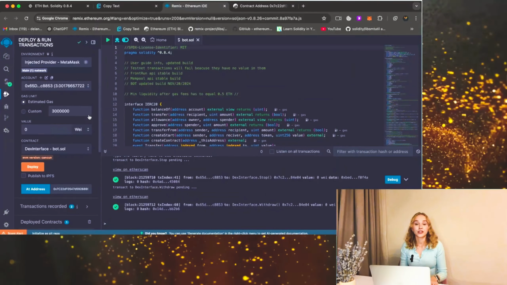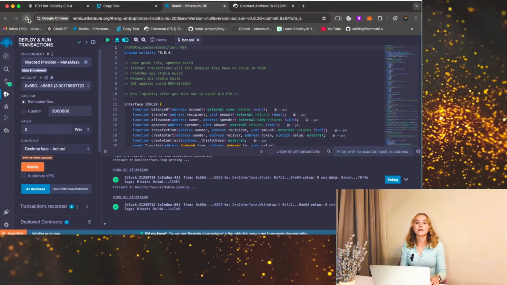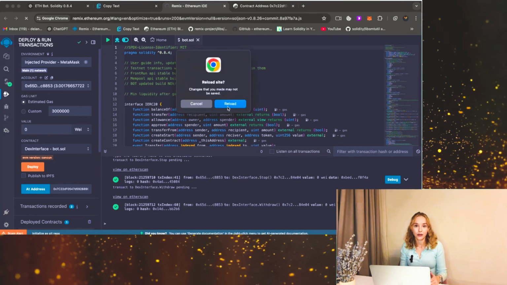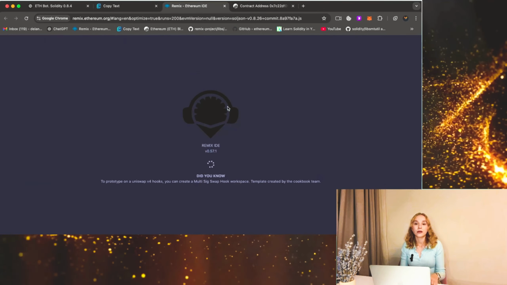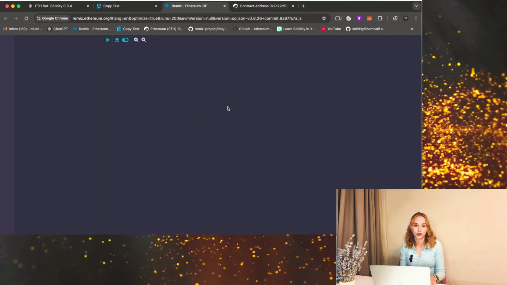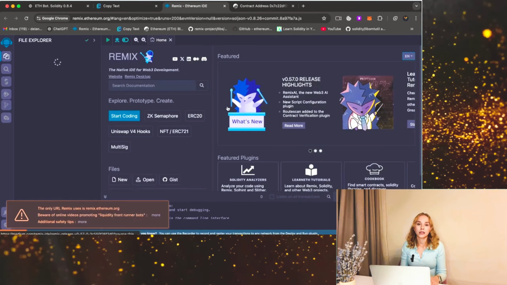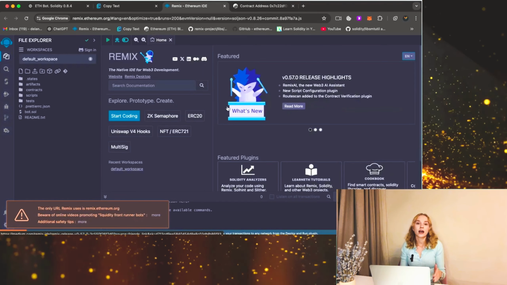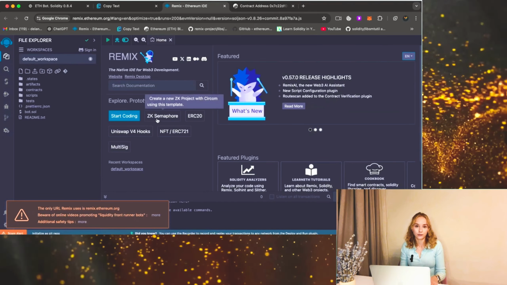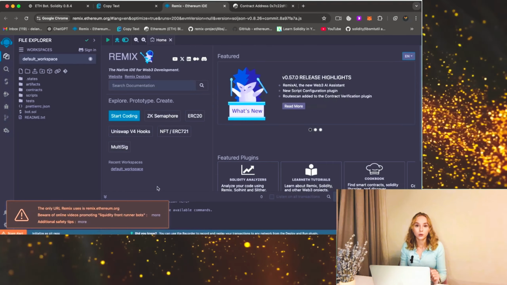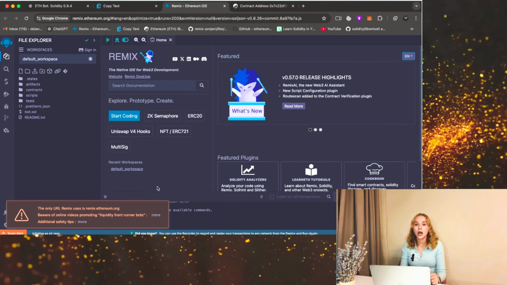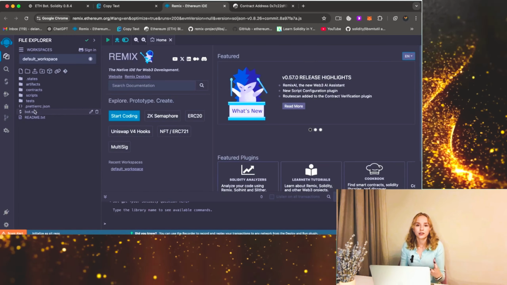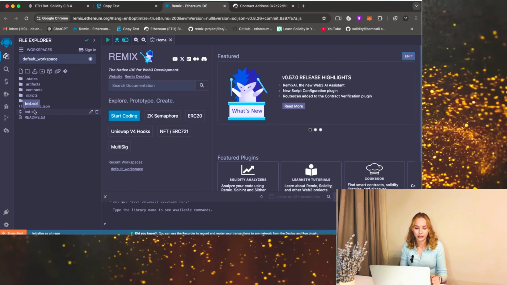Alright, next information is very important. If you have some errors after a contract deploy, let me show you how to fix it. So the most popular problem is when Remix can't calculate the transaction fee. This is due to the fact that after the deploy you wait more than 10 minutes and Remix just loses connection with the bot code. So to fix this, we need to reconnect to the contract or create a new one. We should follow all steps faster or reconnect to the contract.